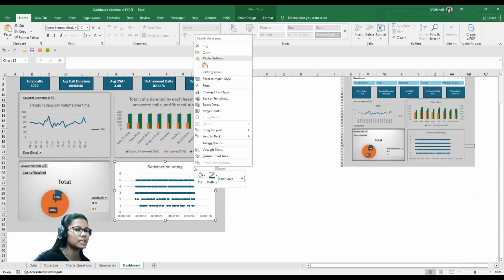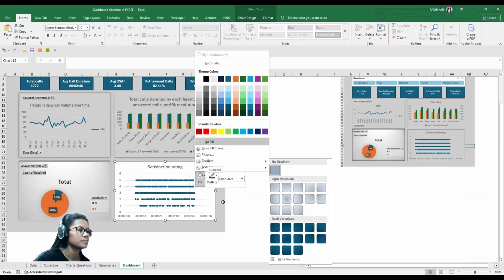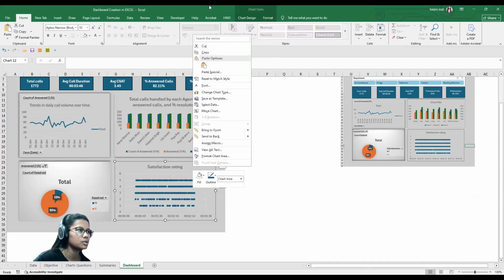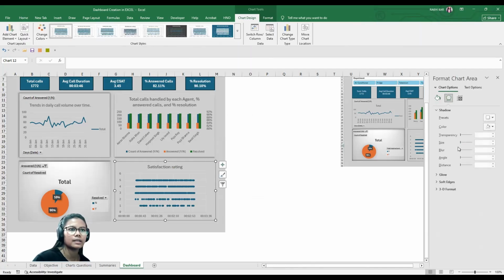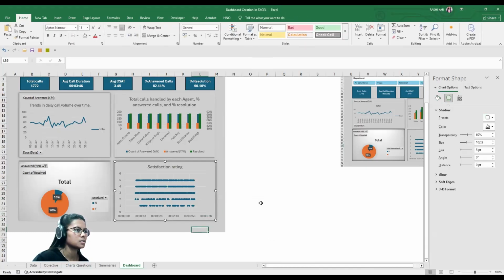So we don't have to do anything, and then just change the color of the graph. No fill. Okay. Now we have the graph, and let's make a shadow a bit so that it looks good. Double click and then go to shadow and give a shadow to it.